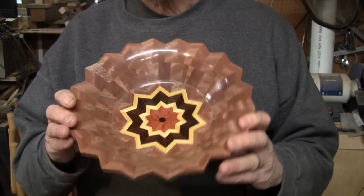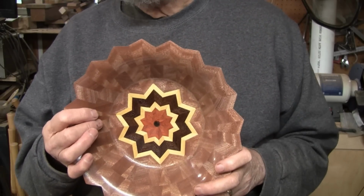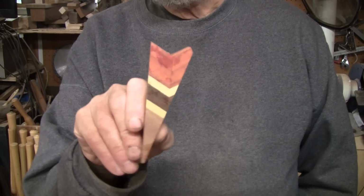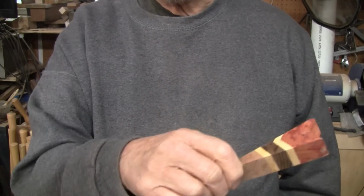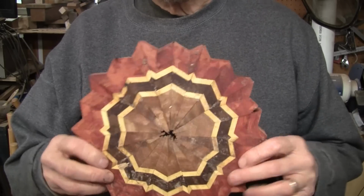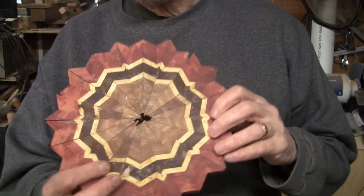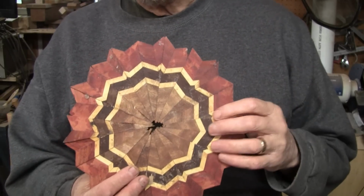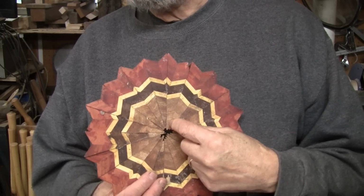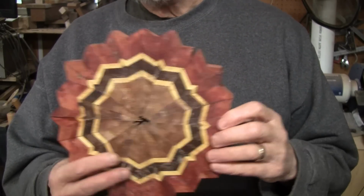Let me know. So, a lot of glue up, a lot of cutting, a lot of scraps. I ended up with, well, 20 pieces of these. It's like, well, do you toss those out or maybe you do this? You glue them together and you get another turning. So, I'll show this again in a future video. I've got a request to do something. It has nothing to do with this piece, but I'll be able to use this piece to show my hot glued tenons. So be sure to watch for that.